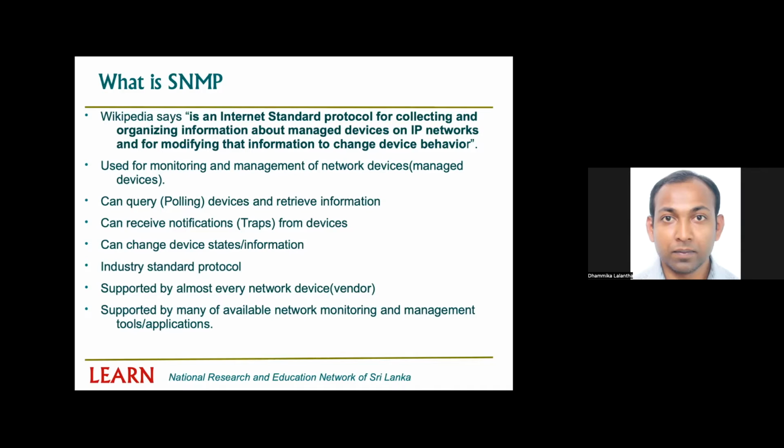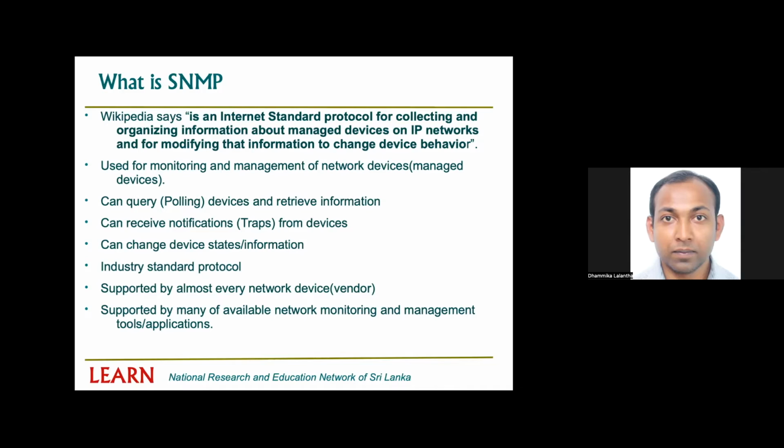So normally there are two main operations, polling and traps. Normally we can poll devices. That means the manager, periodically, requests some information, maybe the system name, the system uptime, device uptime, or some traffic counters from the network interfaces. We poll, that is, periodically request information from the device. That is called polling.